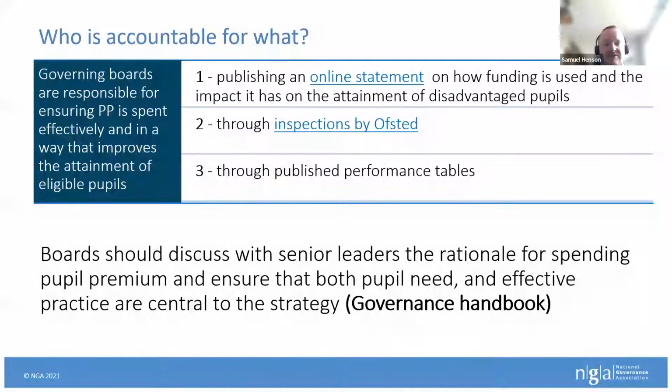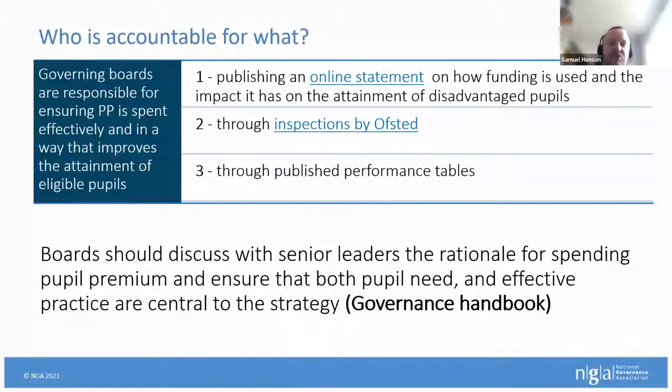We want to go beyond that, and think about accountability as providing answers to the people that matter, the school community, and the board has that key role in driving that forward. So for the use of Pupil Premium, there's a need to be answerable to the funder, the public, not just Whitehall, but also to the school's communities, and crucially to be accountable to the individuals it's there for as well. And governing boards, not Ofsted, provide that first and most important line of accountability. I stole that line from our CEO Emma Knight's annual address. I just thought it was a really good line. I keep using it at the moment, but it really gets stuck in your head, and it's really good to come back to that.